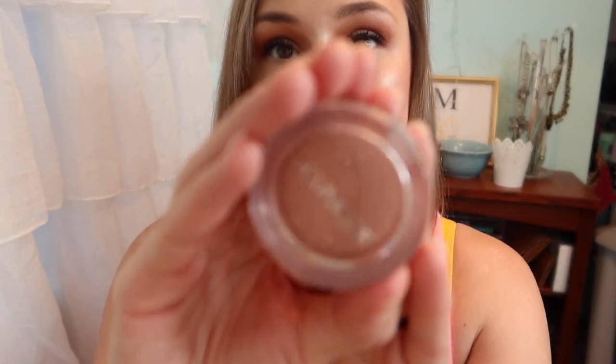And then we had two highlighters and blushes. The first one is what is on my face today, the Clinique Nude Pop. Wow. I really love it. It's just so pretty and natural and adds a really nice definition to the face, but that's what it looks like in the pan. So it was nice to reconnect with that one.